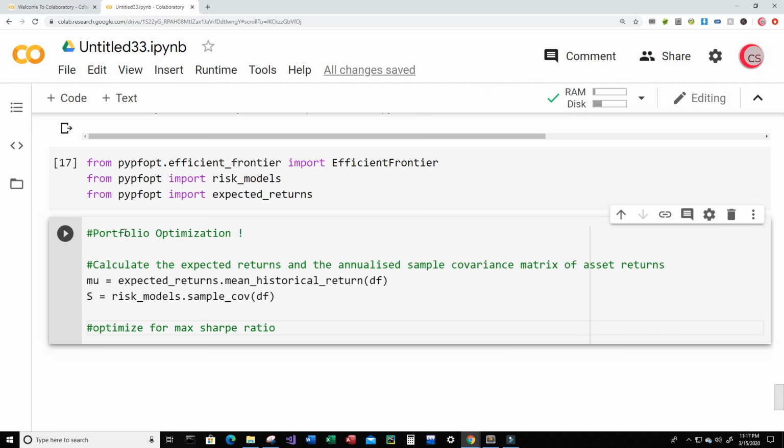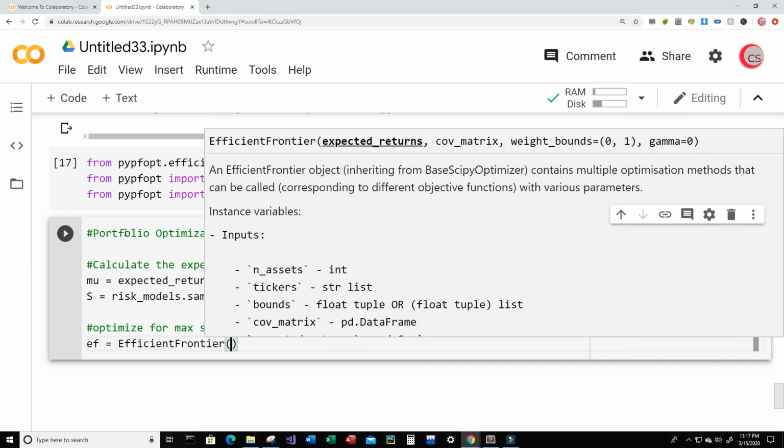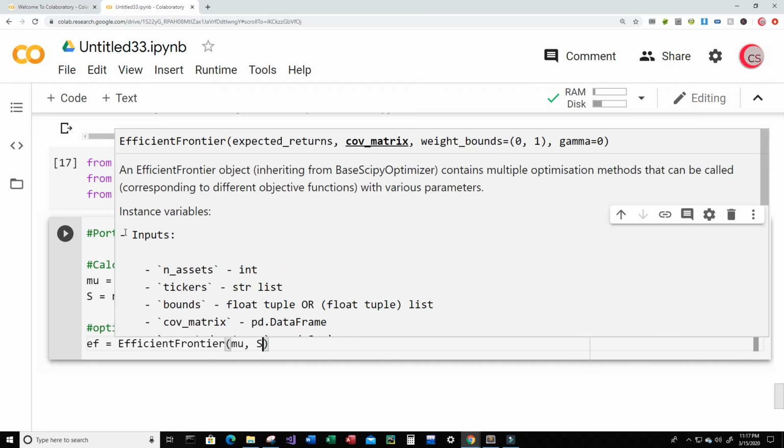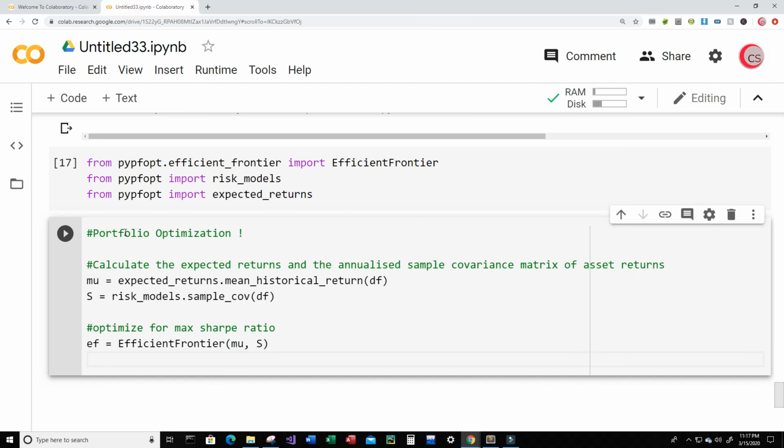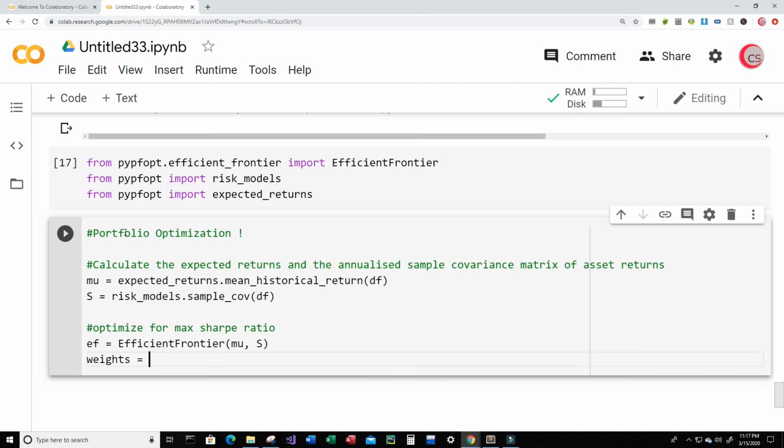All right, so I'm going to create a variable called ef and set it equal to EfficientFrontier. We have to input some variables here, so we're going to input mu and S. Now we've just created our efficient frontier object. I'm going to create a variable called weights, and I know we created weights up top, but that's okay, I'm going to create it again here.